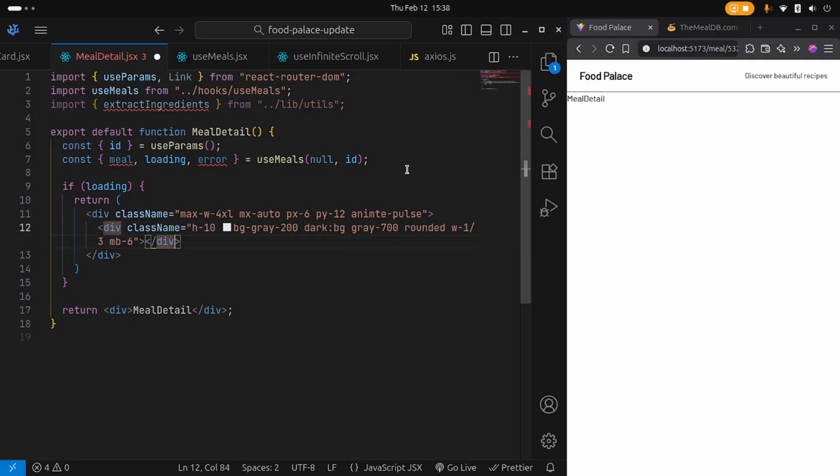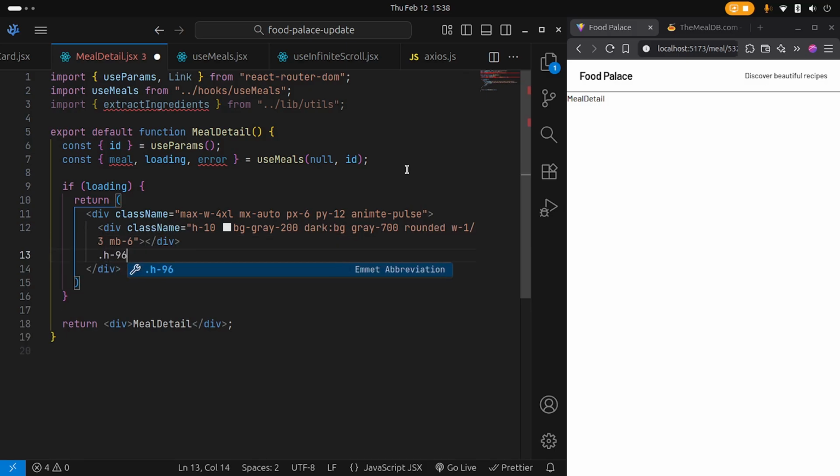And that is a div with nothing inside. We're going to create another div with a class name of h-96 and bg-gray-200, and then on dark mode, bg-gray-700, and then rounded-card, and then margin on the bottom of 8, just like that.